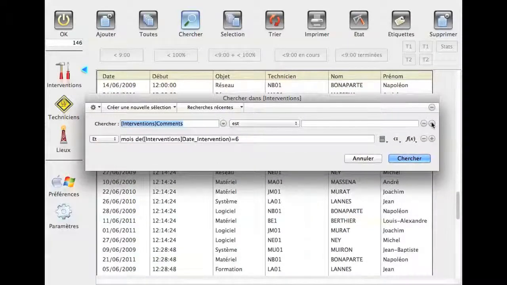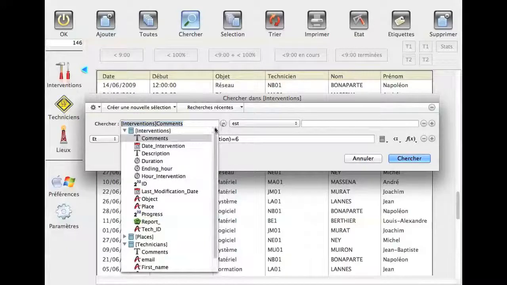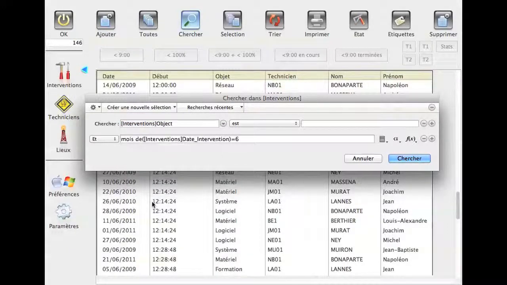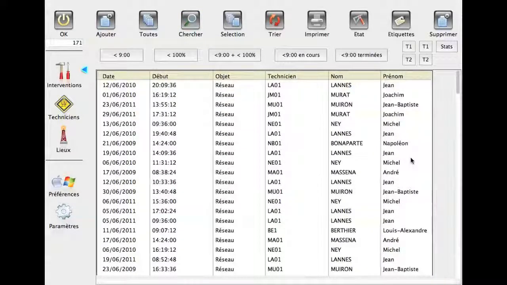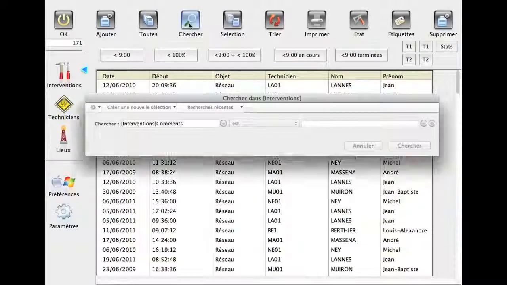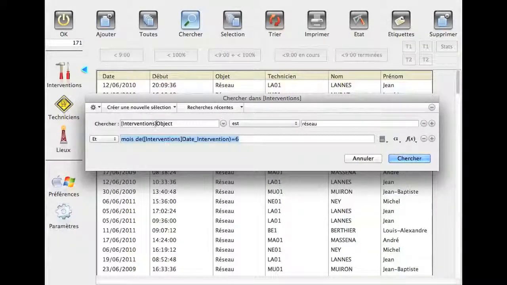So we'll have this query by formula for the month of June, using, for instance, everything that concerns the network. The subject is network, and therefore it's now possible to do a combined query. Normal query combined with a query by formula, as well as adding to or removing from the selection.